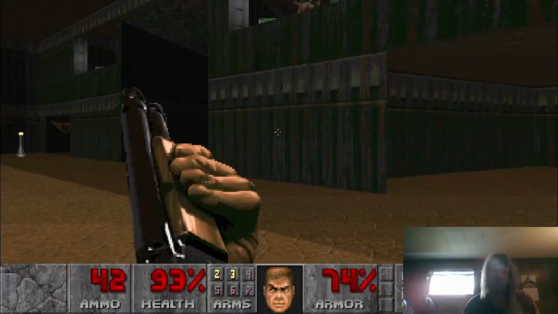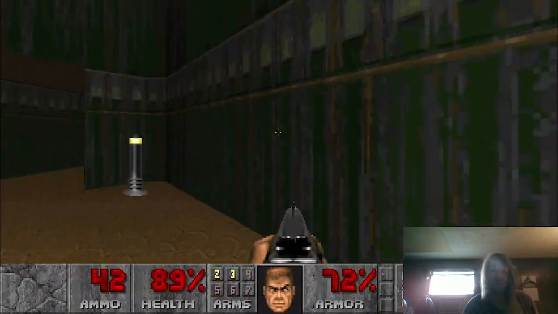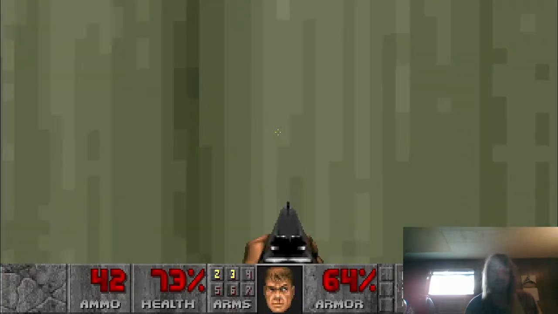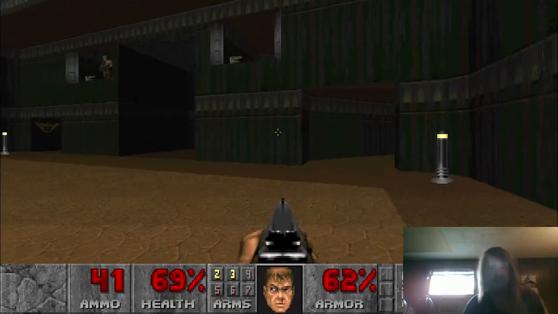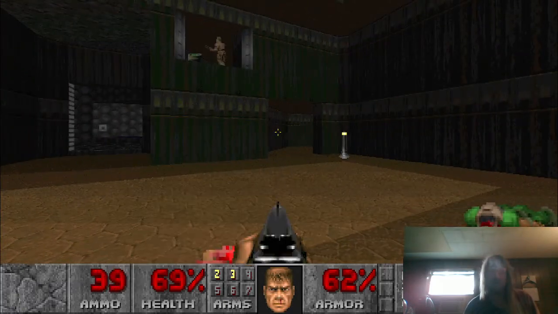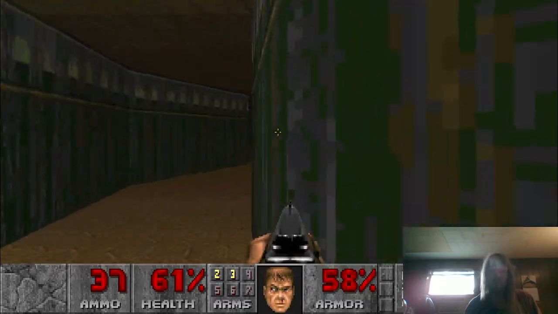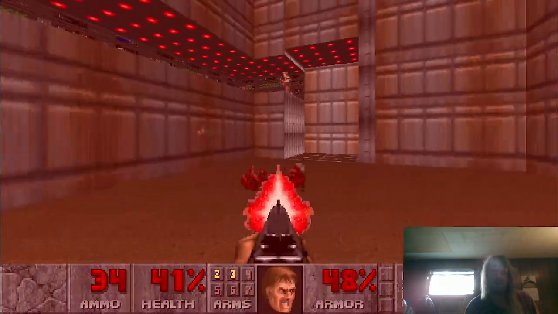Okay. Uh-oh. Where'd he go? I don't even know where he is. I don't see him. What's hitting me? Okay, well, there we go. There he is. Boy, you have to get point blank in order to hit these guys. Did I hit him? Okay, well, boy, I didn't mean to hit that, but okay.